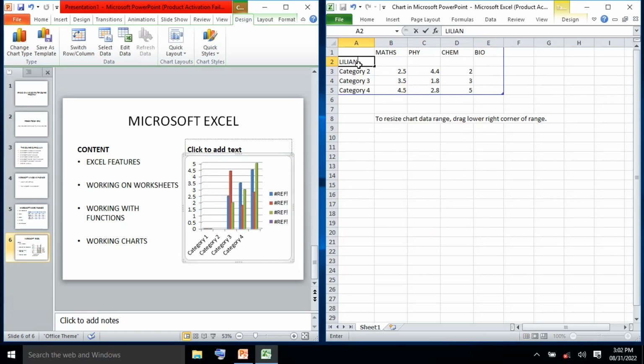So we have Lillian, then down there we have Festus, then down there we have Veronica, and then down there we have Mercy. These are their performance. So what you notice is, as you make changes here, they will be reflected on this chart here that we've just inserted in our PowerPoint.